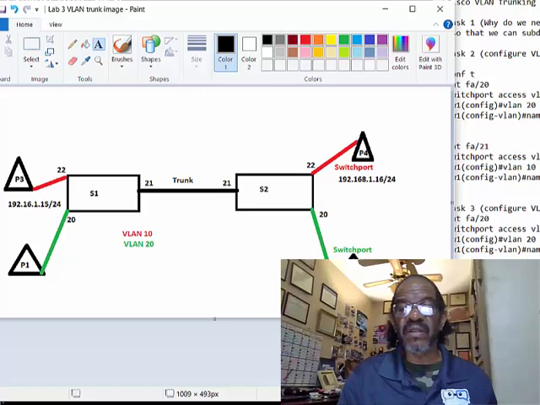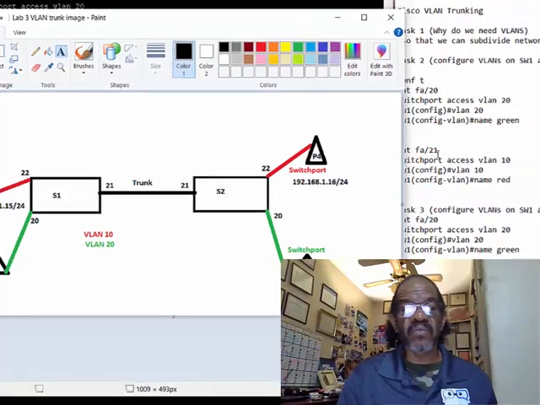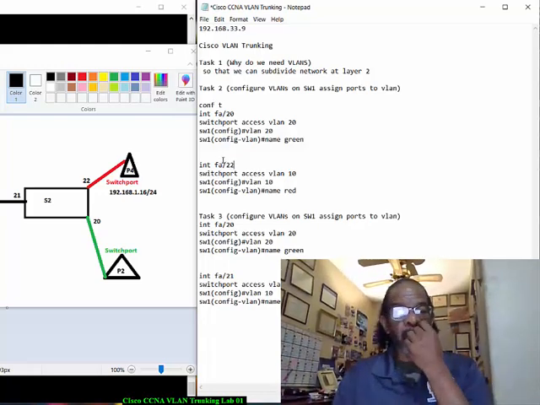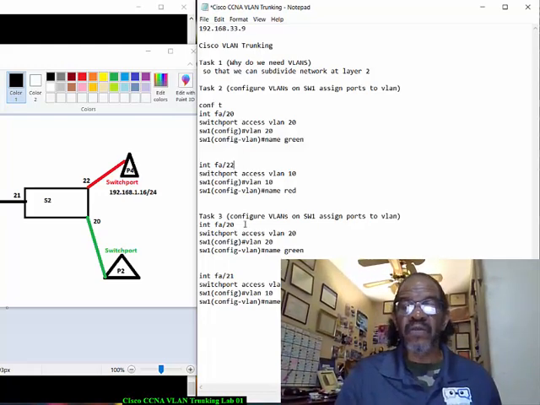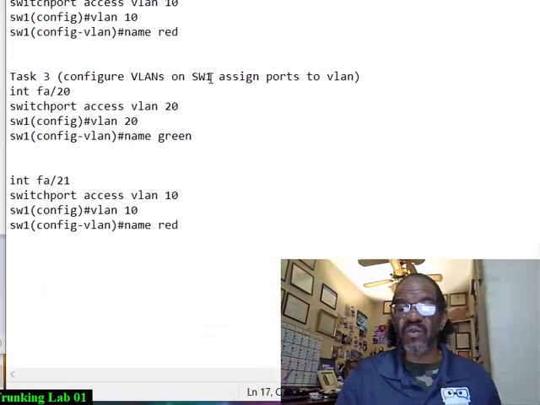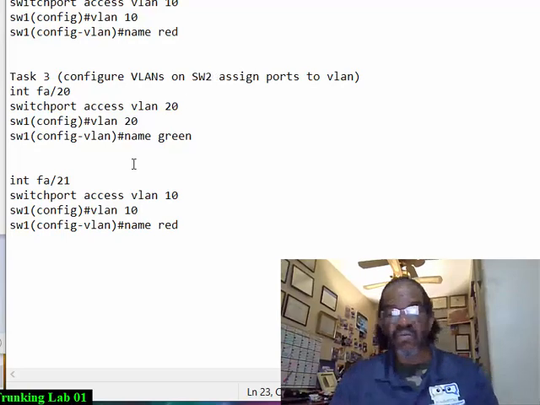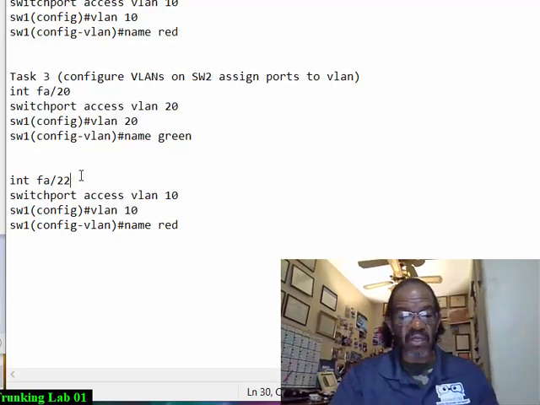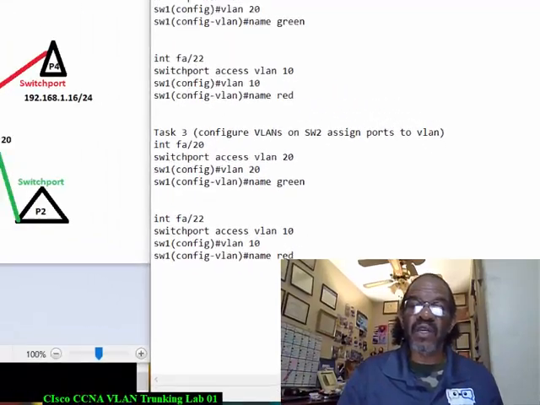Switch 2. So we got like, oh, this is why here. Red is supposed to be interface 22. Right. And then green. And then on switch 2, green is supposed to be 20 and red is supposed to be 22, right?